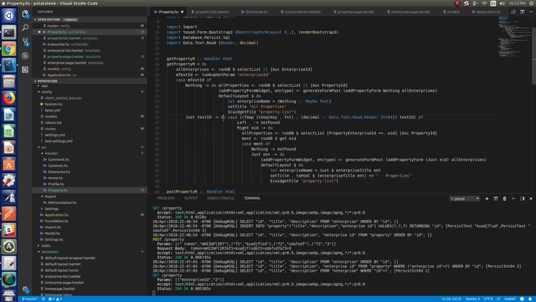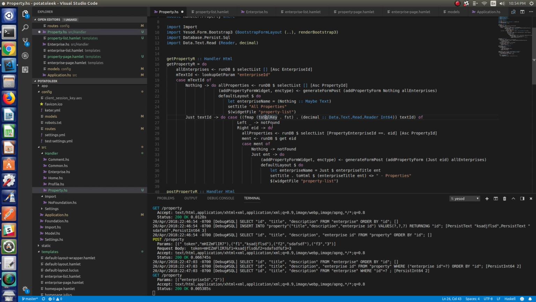And then in here we have this kind of ugly thing, which I bet there's probably a better way of doing, that essentially takes the text query parameter and converts it into a key for persistent.